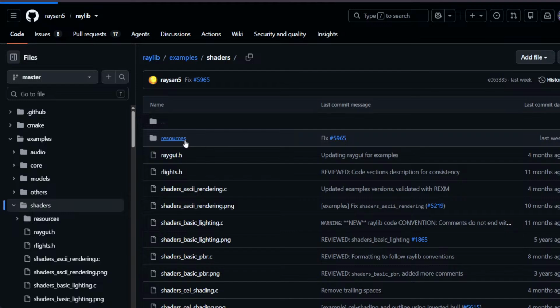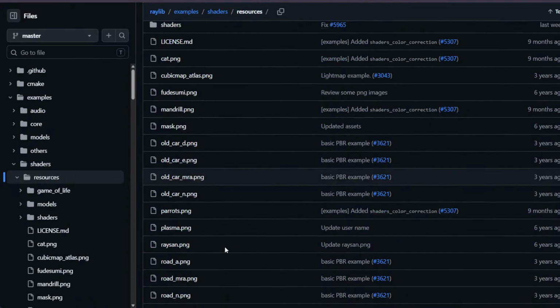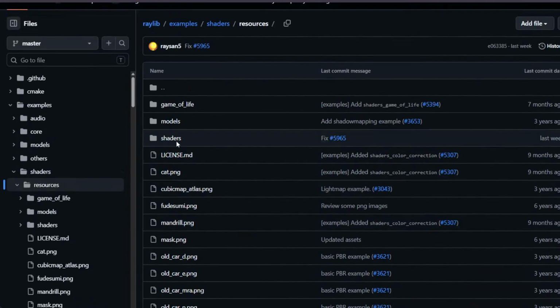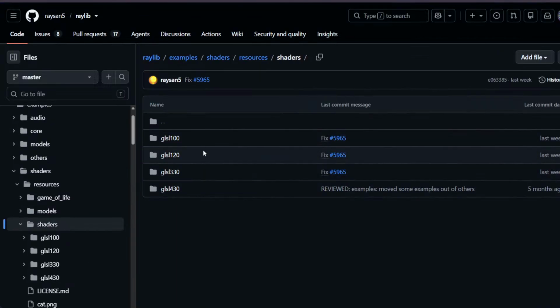So here you have the resources, and then here's a bunch of textures, and then shaders, and then select the version. I'm not exactly sure which version is best to use. I assume it might be the latest one, but there has to be a reason why we are still on 1.0.0.